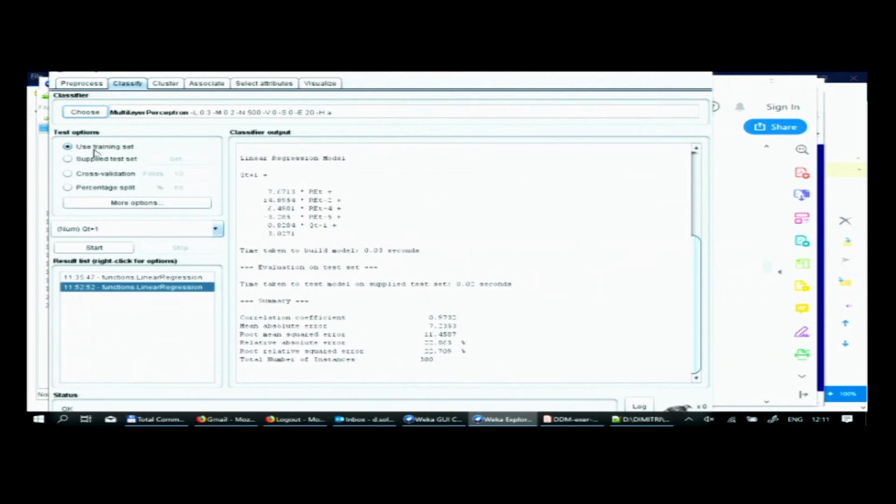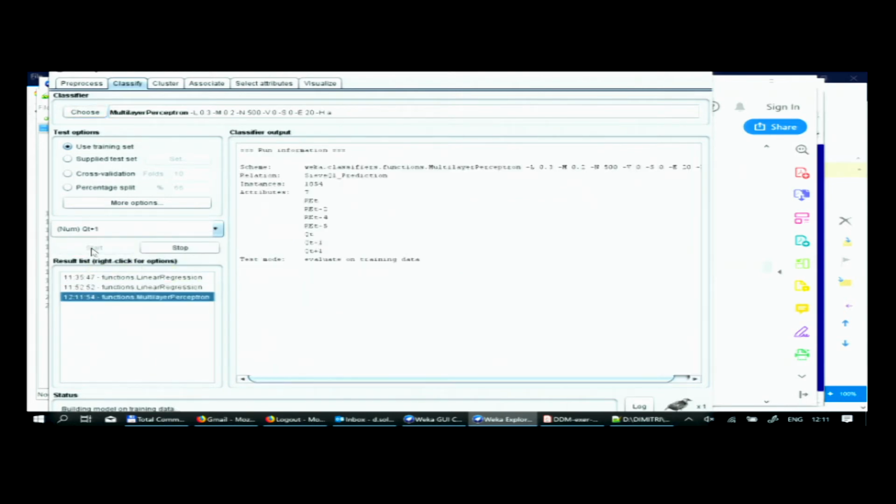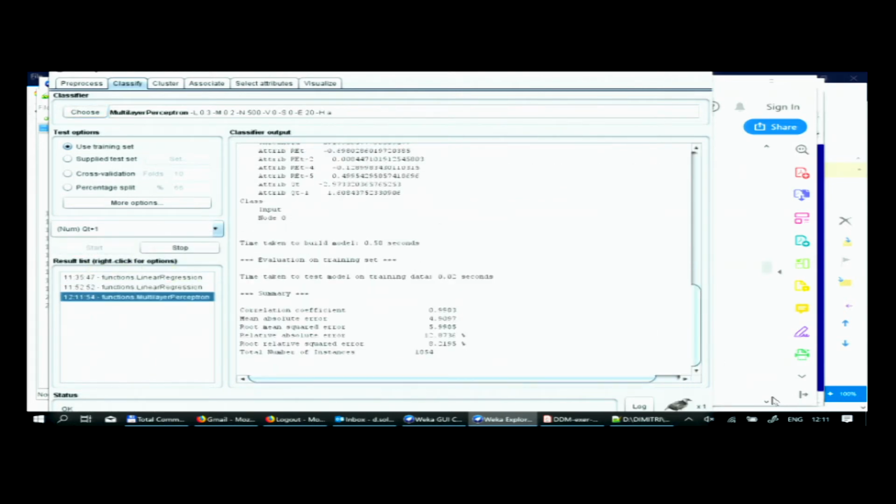So again, we use only training set now to train neural network, and output is Qt+1 again. And let's see what happens now. Bird is jumping, so there is this process, automatic calibration, going on.